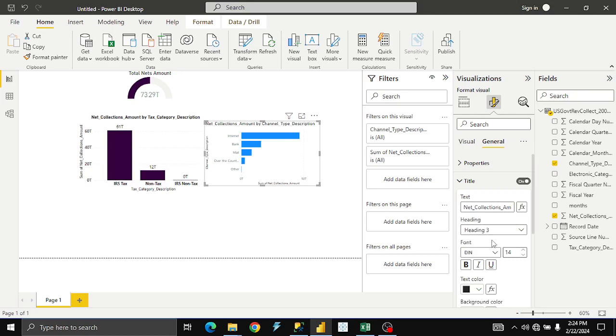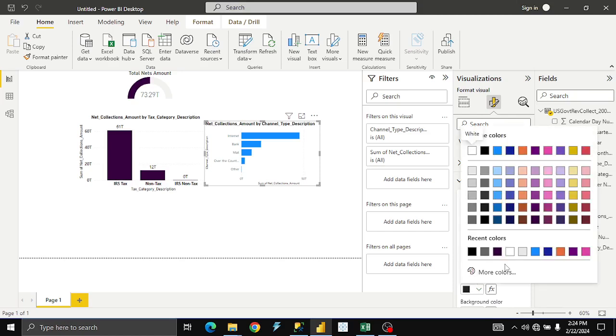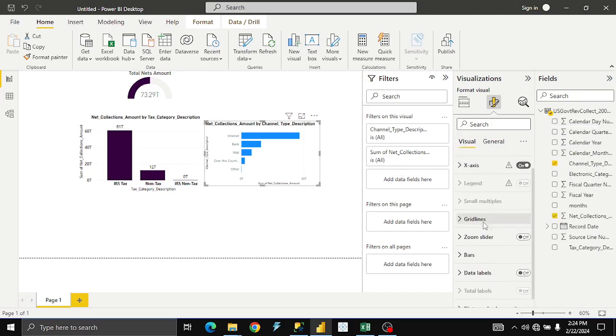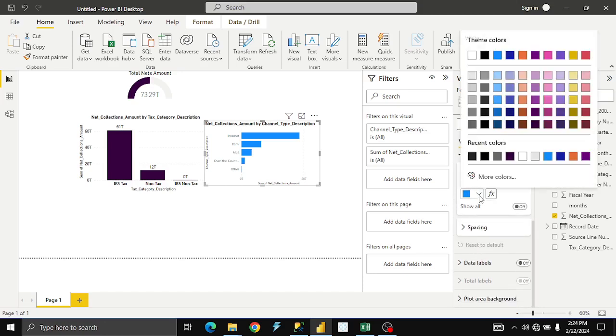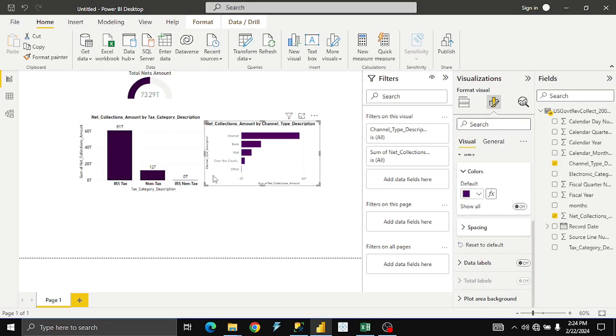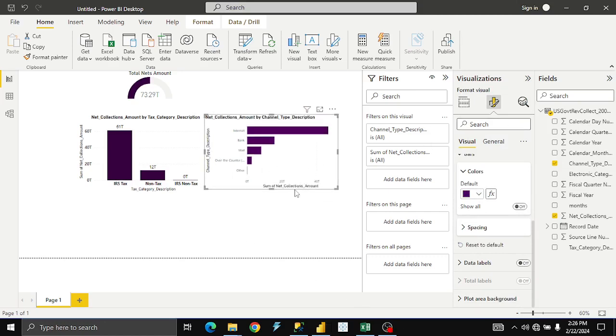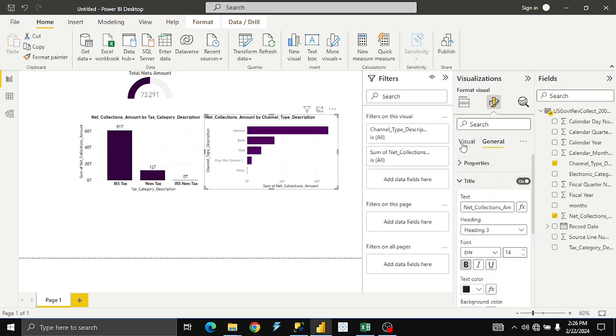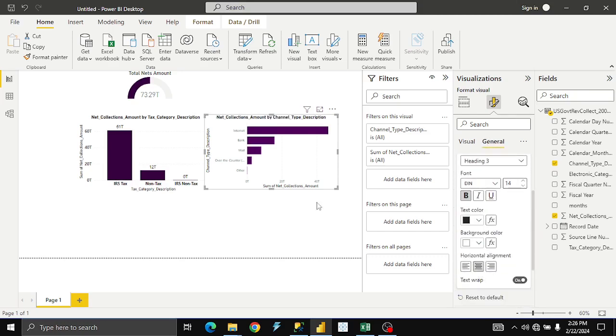I think we are done. Sorry, you can just build this to your taste. I'm just trying to rush because of time. So let's change the bar to the color we want. Let's increase the color a little. So this is what we're working on. Because of time, please design this the way you want. Let's fix the title at the middle, go to General, I think so, and then we are good to go.